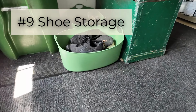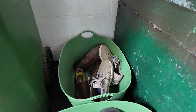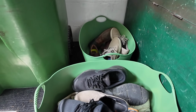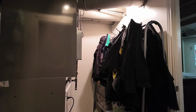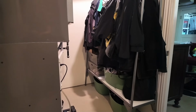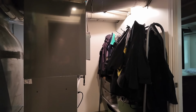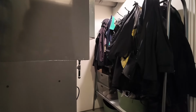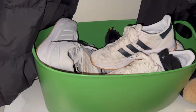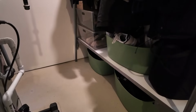One of the best things about the Torkis bin is we house our shoes in it, and I'll explain in a minute what I mean by that. These are the two bins that we have that are outside in our garage, and this is our outdoor shoe bins. Now, if you check out my video of my home tour, you'll have noticed that we had the coat rack located up in our family room. So this has been a recent thing that we've put down here. And when we did, I thought, well, IKEA Torkis bin to the rescue again. We put most of our everyday shoes in the Torkis bins. It's fantastic.